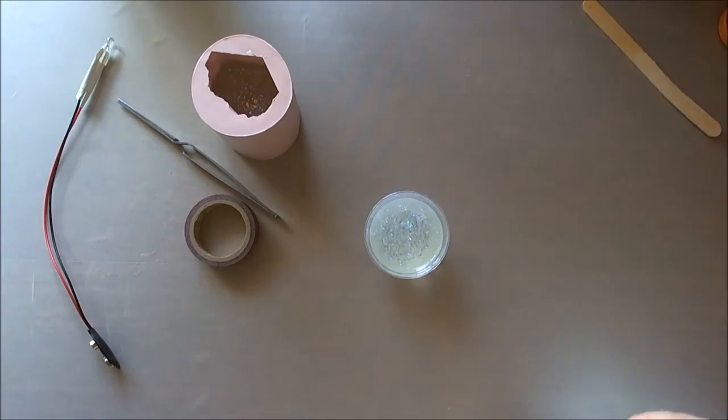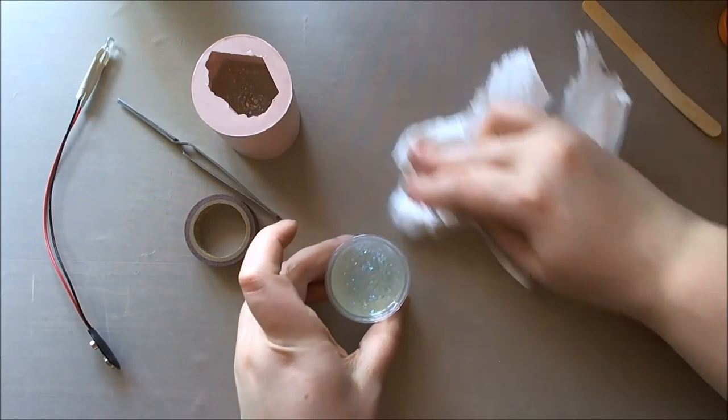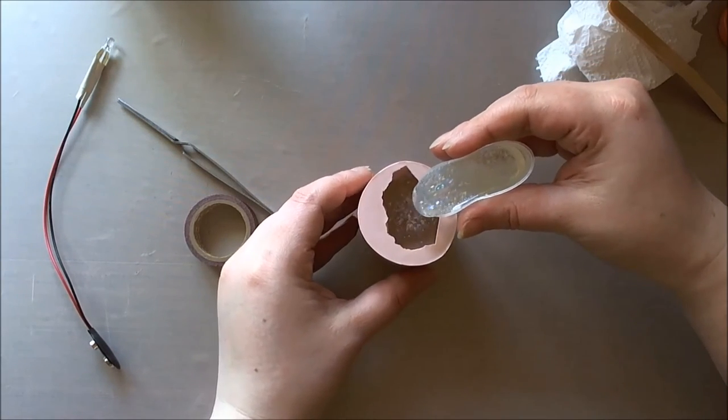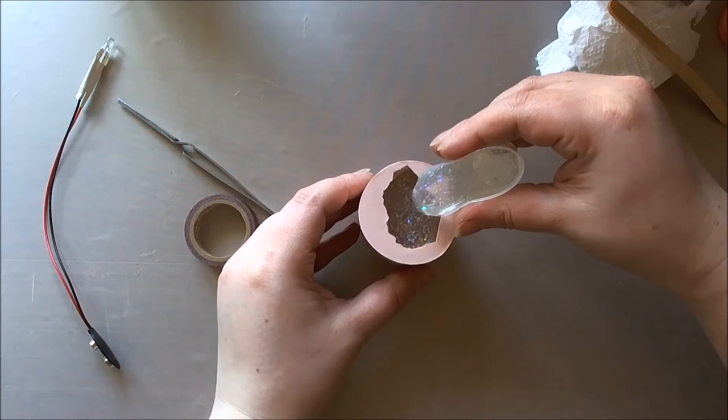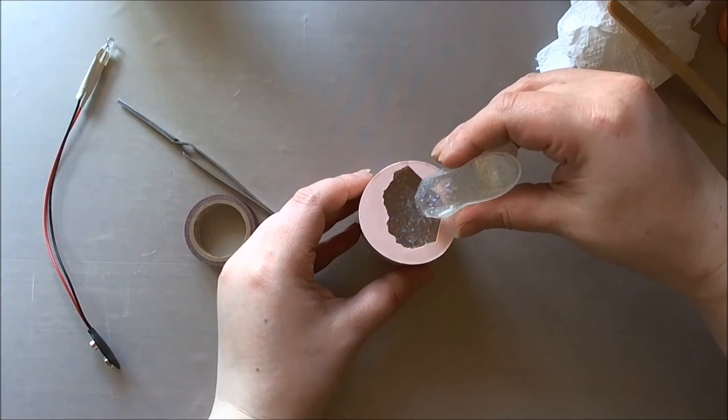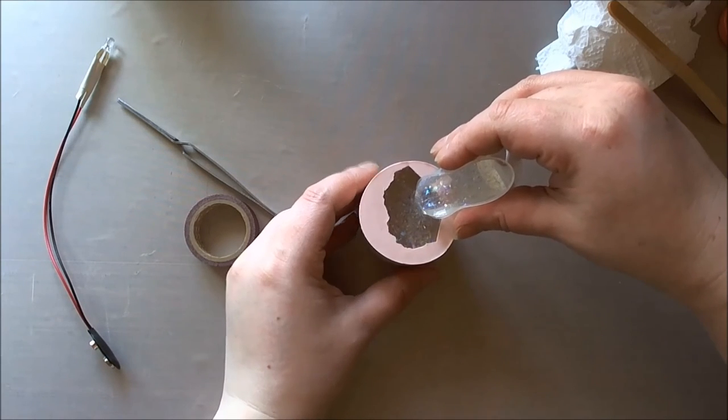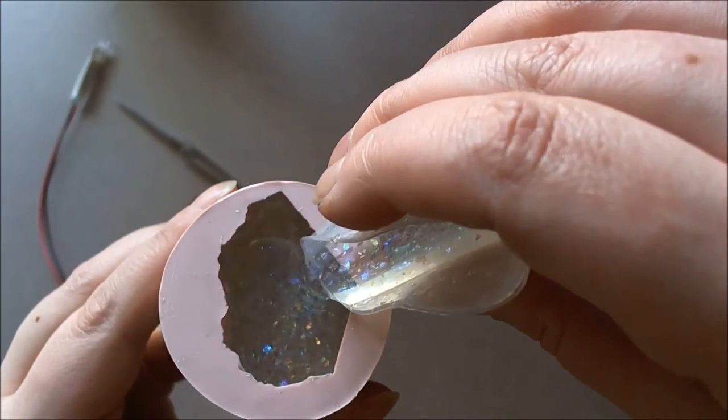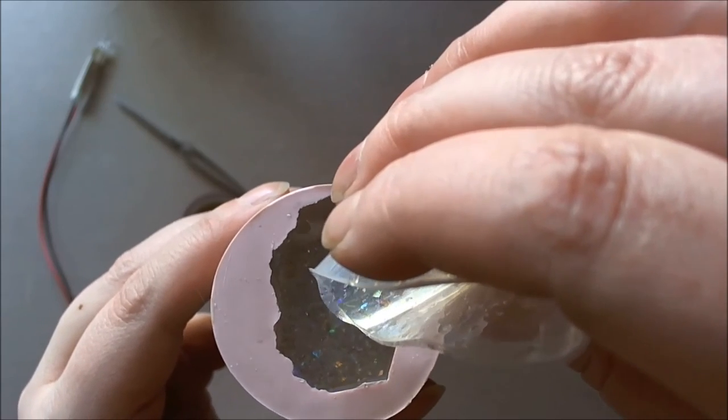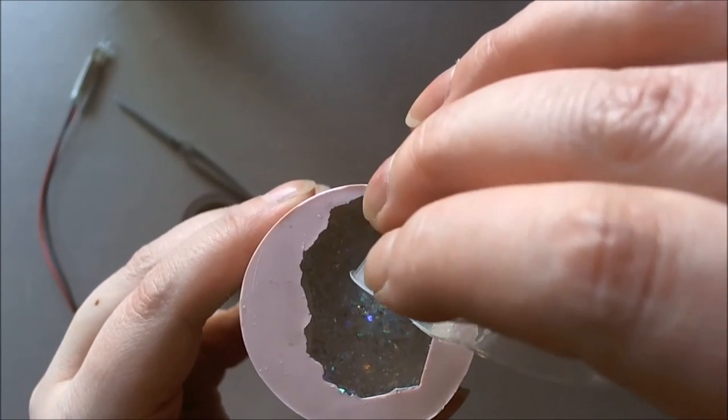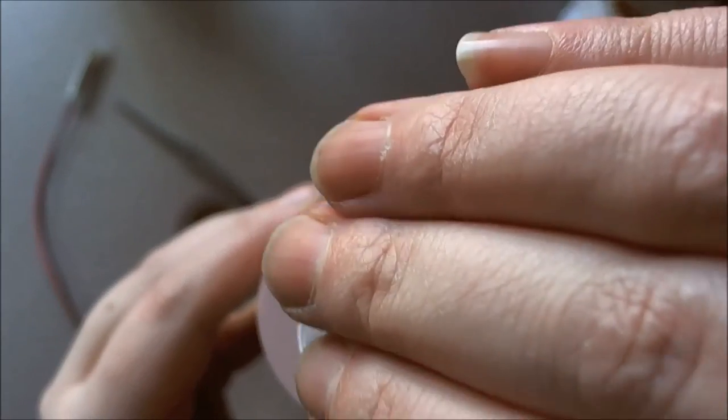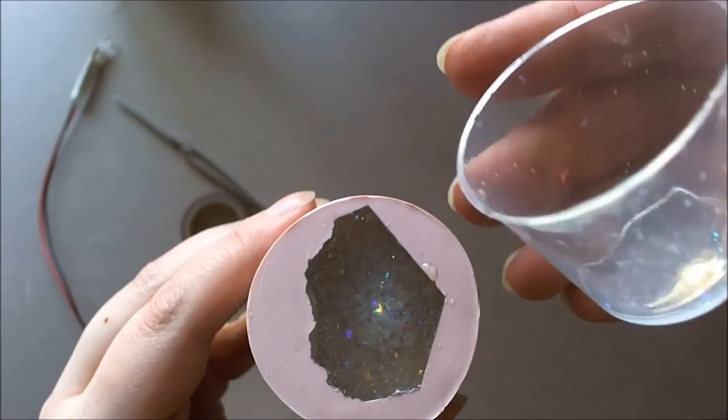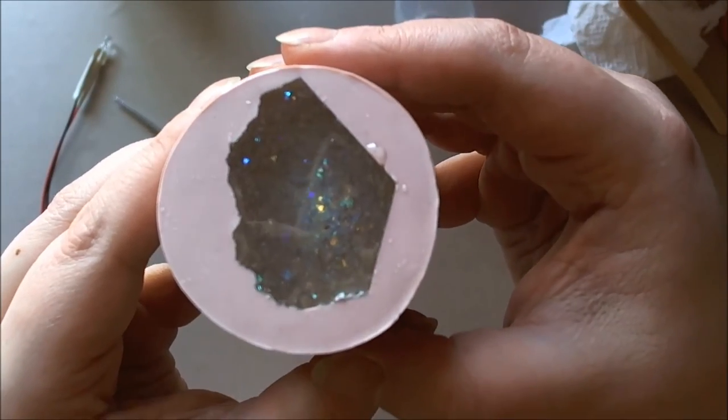Okay, the next part of the operation is to put the resin into the mold, which is really simple. I'm just going to squeeze and pour nice and slowly, make sure I don't trap any bubbles in it, and I'm going directly in the middle as you can see. And I think I've measured that one perfect. Absolutely perfect.